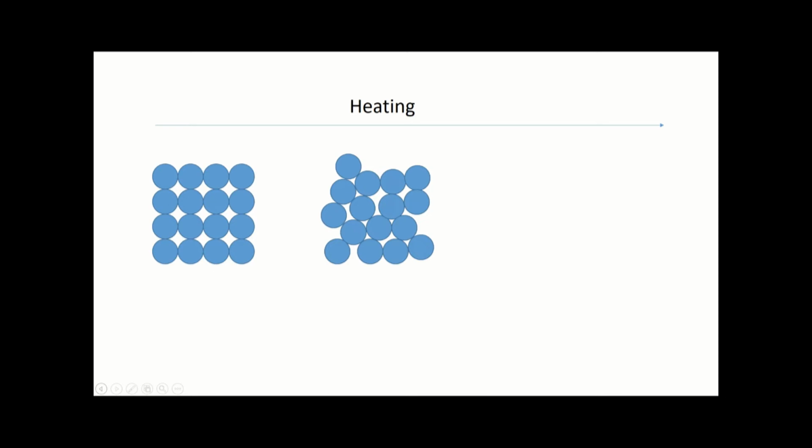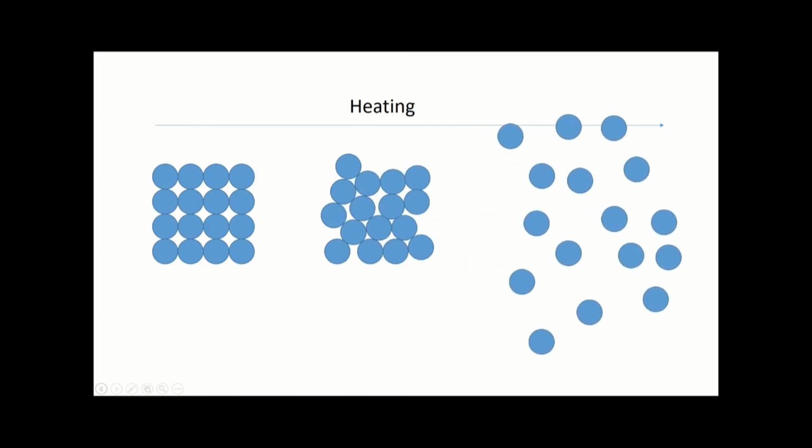And if we raise the temperature even more, there's even more energy there, and the intermolecular forces are not strong enough to even keep the particles together anymore, and we end up with them spreading out and it becoming a gas. So when we heat things up, we provide the molecules with energy to overcome this intermolecular force.